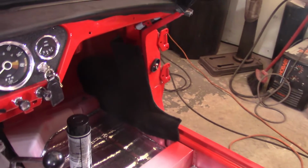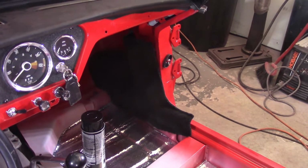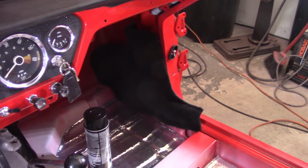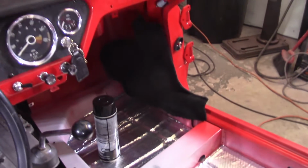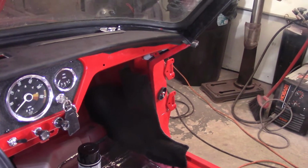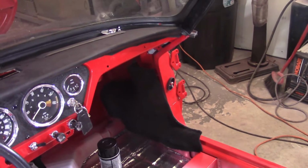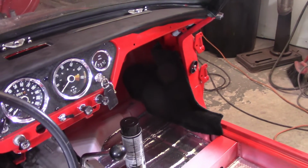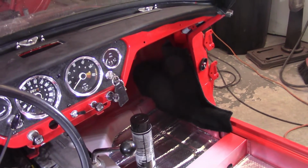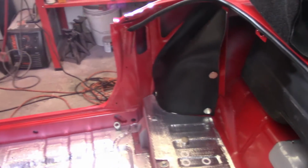The other piece I'm going to look at with the carpet kit, it has you do it in a certain order. The first pieces are those ones up in the footwell there that go on the sides, and that's going to cover up some stuff for me. So I want to make sure, really the only thing I have to worry about, I think, is the check strap there for the door. I want to make sure that that's all in there, because once this carpet goes on, these pieces get glued. That's pretty much it. So I don't want to mess that up. So that'll be the first order of business.